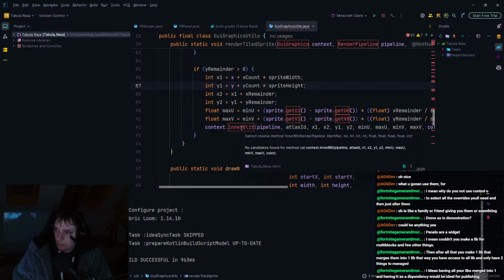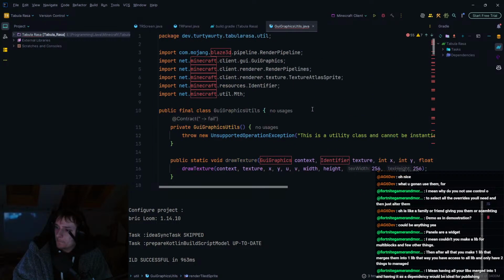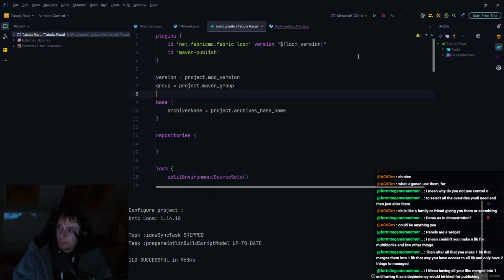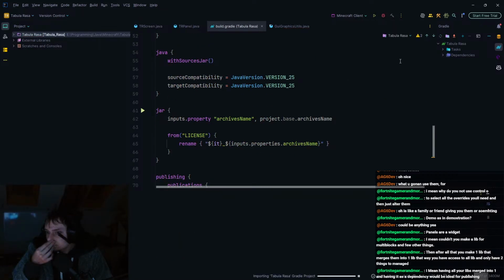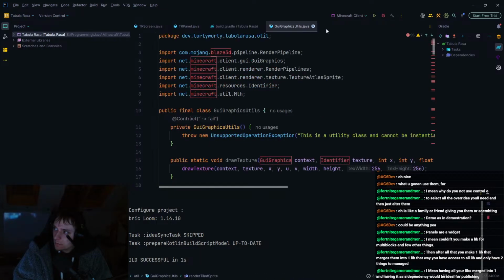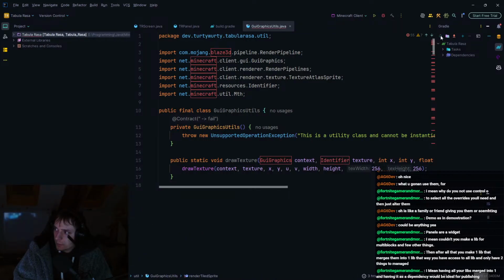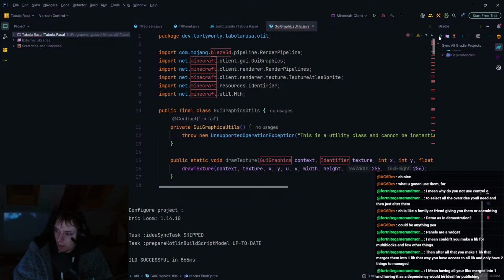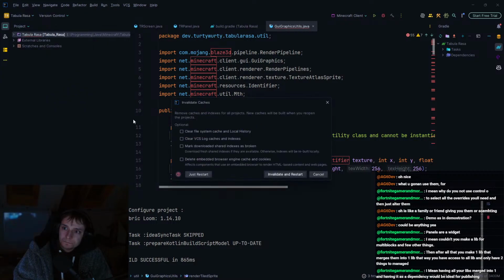Also, I don't know why this is complaining, by the way. I've obviously broken something. Reload a couple times until it fixes itself, maybe? It will eventually fix itself, because IntelliJ will realize, oh, maybe I need to re-index everything. No? Is it not going to do that? Okay, fine, we'll just do it manually then.